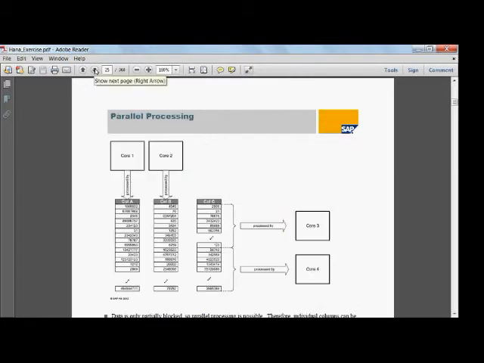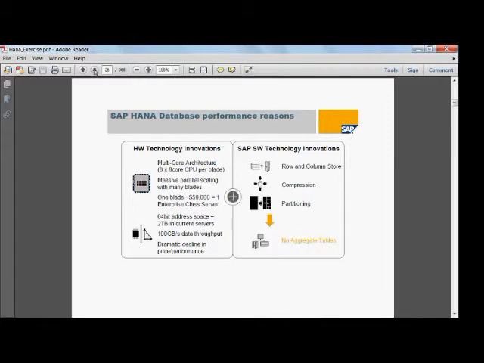And one other software feature of HANA is parallel processing. Each core can handle a separate column independently and simultaneously. For example, if you have, let's say, 3 columns in this case, cores 1 and 2 can handle column A and B independently. Column C can be handled by cores 3 and 4. So this is going to drastically speed up the processing time, because each core is handling a particular set of data independently and simultaneously. So in summary, HANA brings its greatness by a combination of hardware and software.